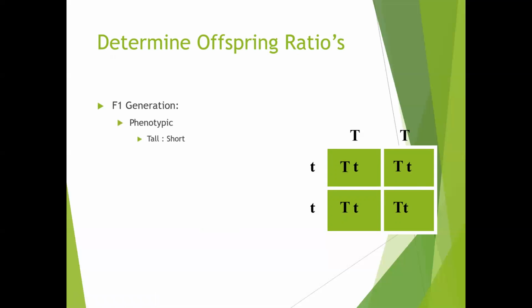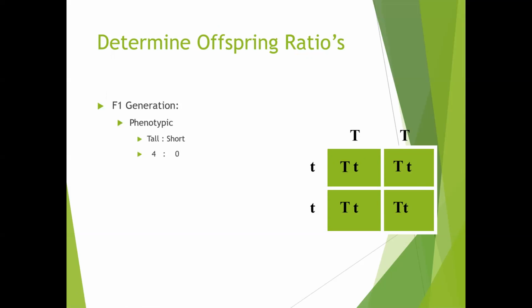So we're going to do our phenotypes. We're going to list all possible physical traits or phenotypes. In this case, it's going to be tall or short. So we're going to look here. Remember, the dominant always overshadows the recessive. So we know that big T codes for tall and little t codes for short, and you'll always be given that information. So we have 1, 2, 3, 4 tall plants and 0 short plants.